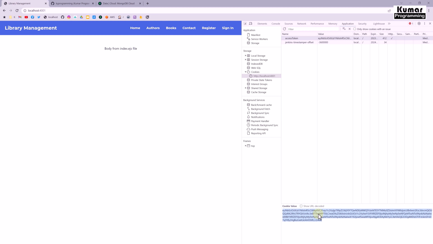So we have to create a middleware, and that middleware needs to be injected before all of our routes, and we are going to verify from this token itself. If this token is valid, then the user will be valid. If this token is expired, then user authentication is going to fail, okay. So now let's do that. Let's create a middleware.